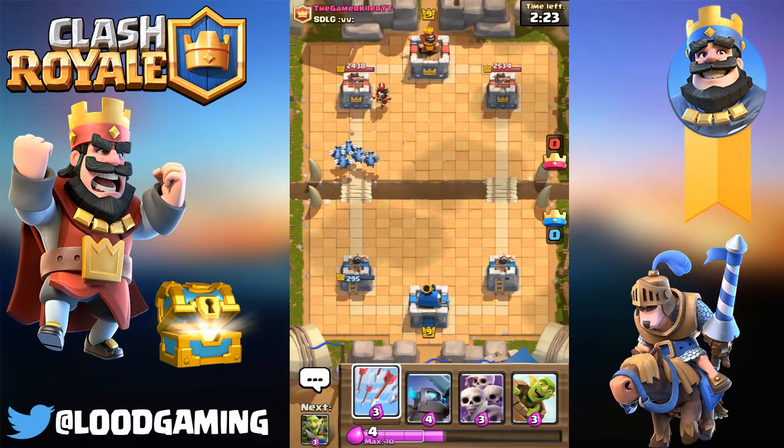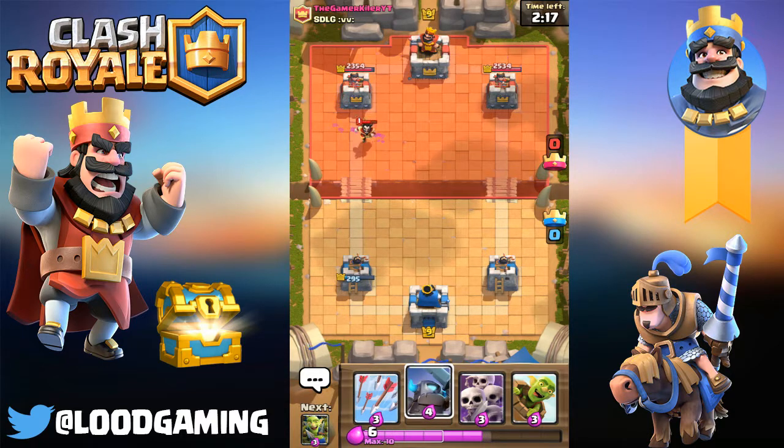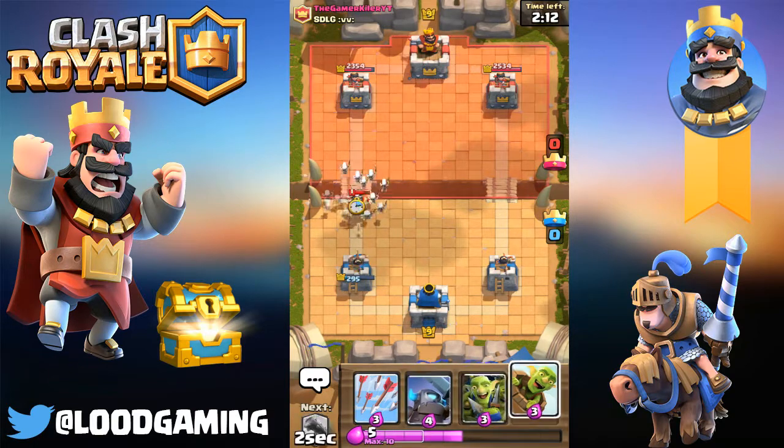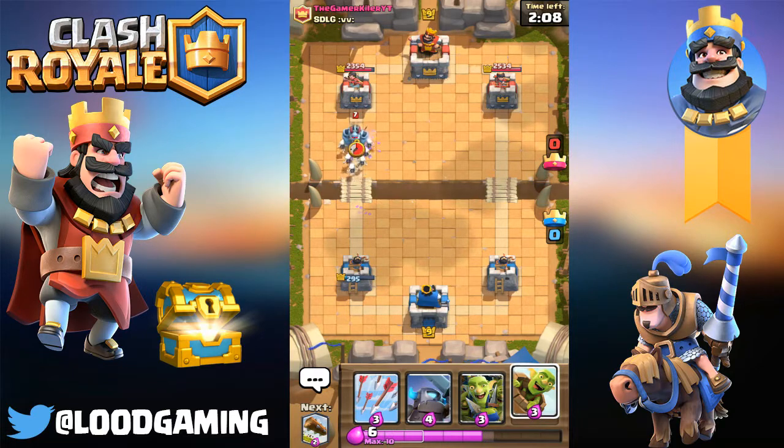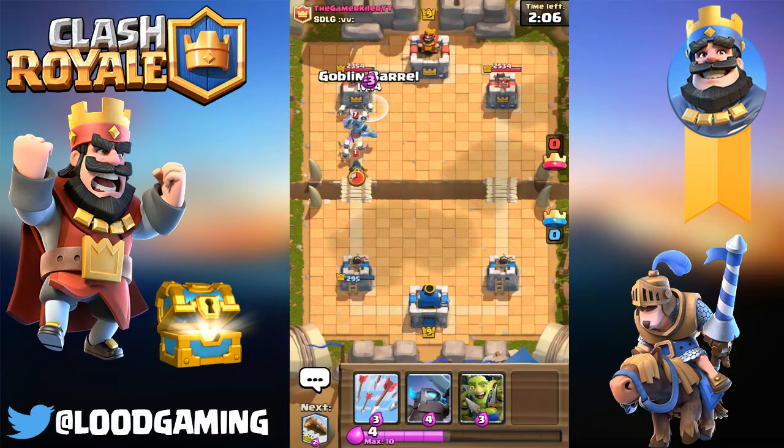That's okay. This guy's going in mean, we're going to go in mean as well. So his electro wizard is going to be coming down. Once that is coming down, we're going to be spamming our cards like crazy. So here it is. We're going to drop a skeleton army. We're going to go in with a, you know what, actually, let's leave that by itself. So we're going to drop down a goblin barrel right over there.